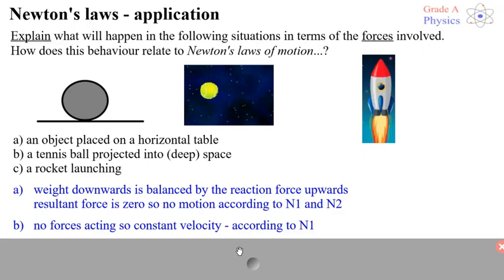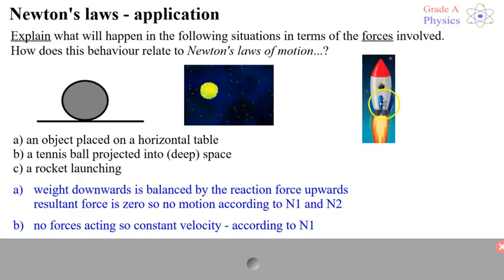So if it comes near a planet or a star, whatever it might be, then it might be affected by the gravity. So this is a really counterintuitive idea. We don't see this day to day. We just are used to seeing things slow down after we've given them a push, because there's always the effect of friction. So if you remove friction and remove gravity, then objects will continue moving at constant velocity according to Newton's first law.